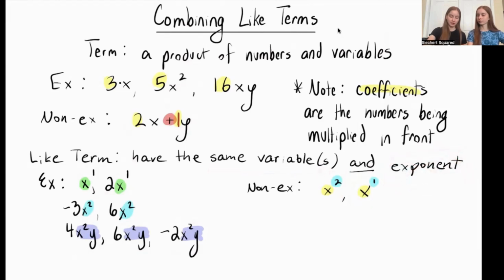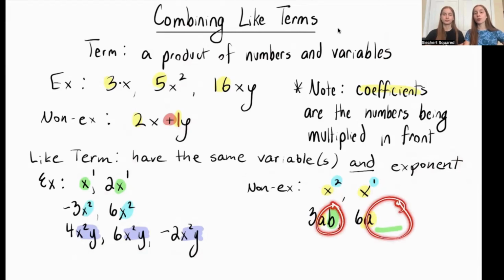Another non-example, and this is something you might see if there are several variables, is 3ab and 6a. Now, you might say, oh, those look like terms because those a's both match and those a's both have an exponent of 1, which you're correct, those match up. The problem is one of the terms has a b, but the other term doesn't have a b. So even though they look similar, they have to be copy and paste the exact same variables. This has an a and a b, so the other also has to have an a and a b. Since it does not have both those variables, they're not like terms. They are both still terms, they're just not like terms, which means they're not quite matching.